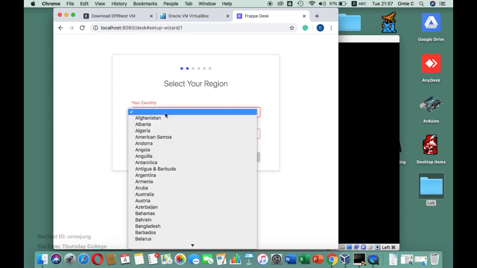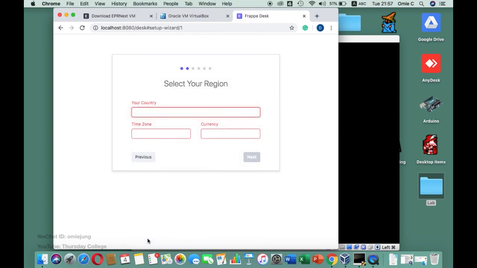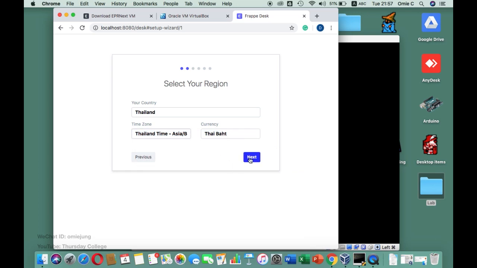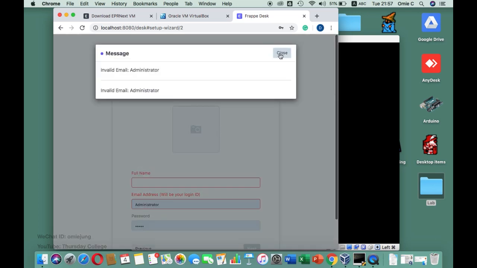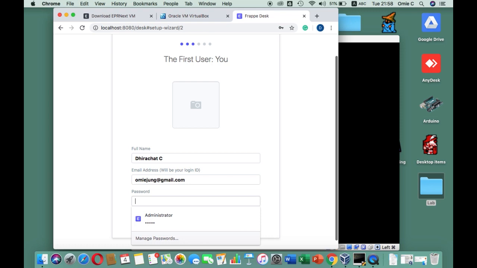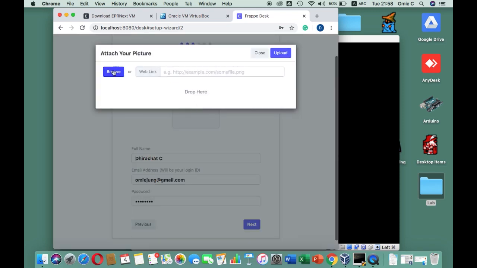And then you choose your country. I come from Thailand, so I just set the country to Thailand. The currency is going to be Thai baht, and the time zone is going to be Asia/Bangkok, so I click next. Then you enter your full name and email. In ERPNext, your email is going to be your login, so I put my name, Thirasha C, and then I can put the email. You can put any email, and you don't need to use the same password as your other email, you just have a unique password, but the login is the email. The first user that you create is going to be the power user. After we finish the initial setup, we're going to use it for everything.